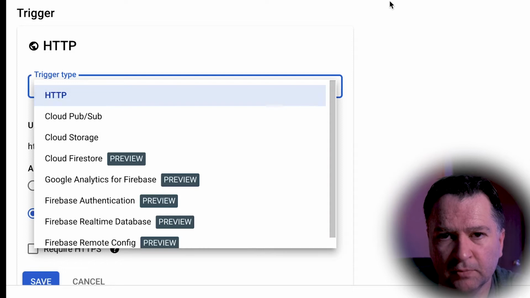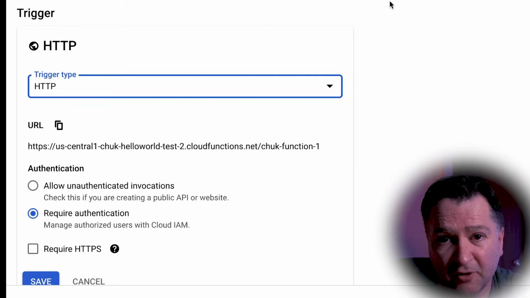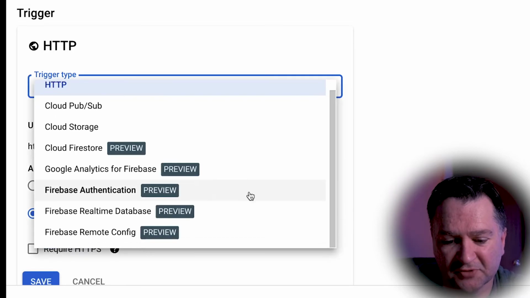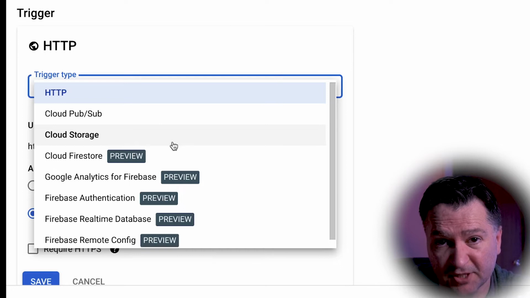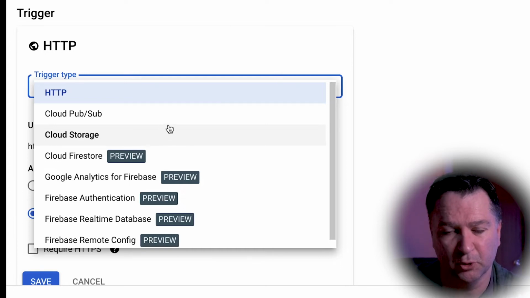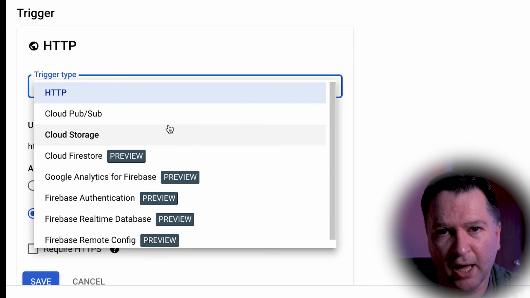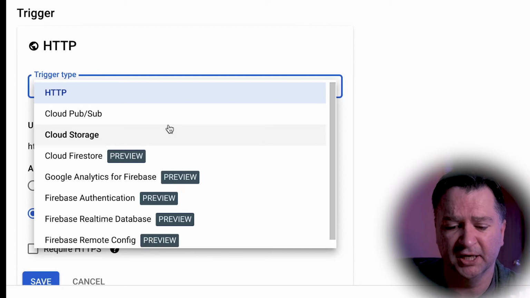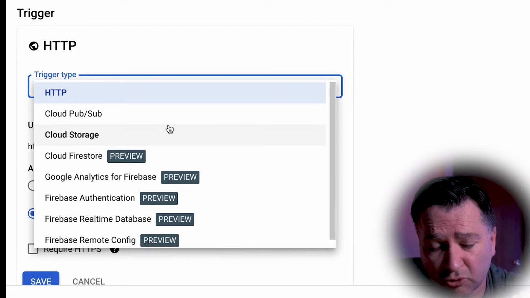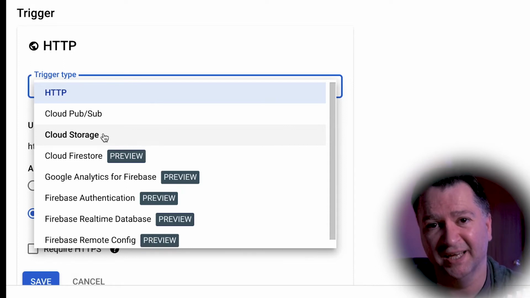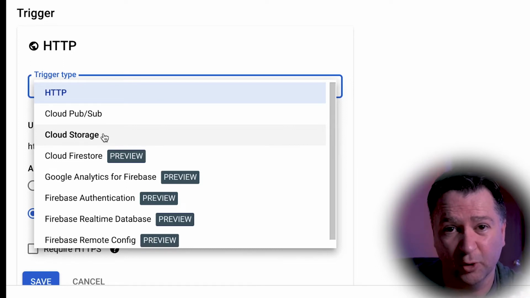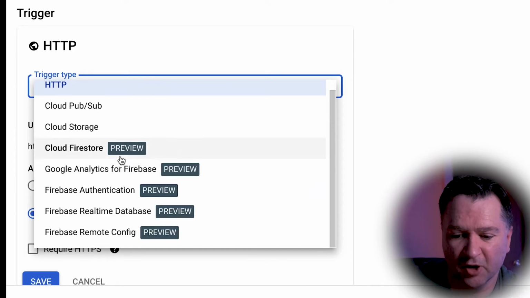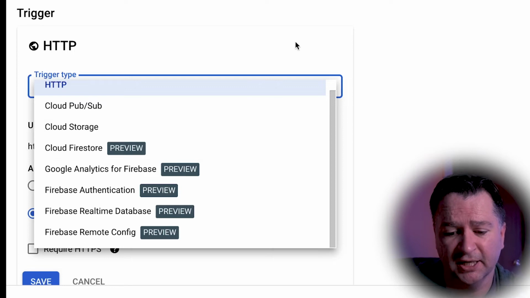As I said earlier in the video, HTTP is not the only method you can have for invoking your functions. If we click this drop down here, you can see that you can call your functions from things like Google's Cloud Pub/Sub system. That would be an event-driven approach. If I write an event onto Cloud Pub/Sub, then once that event occurs, it will invoke the function that I write. Or I can have things like Google Cloud Storage. If I write a file, then once that file is written, it will invoke the function underneath. And then, of course, there's lots of other things such as Google Analytics and Firebase. But for just now, we're going to stick to HTTP.